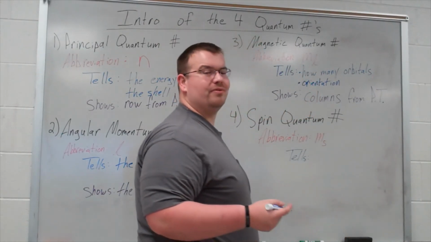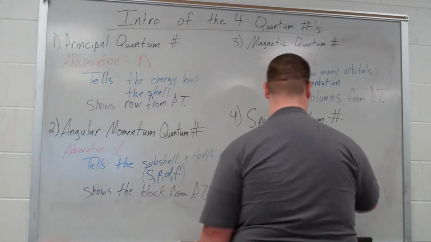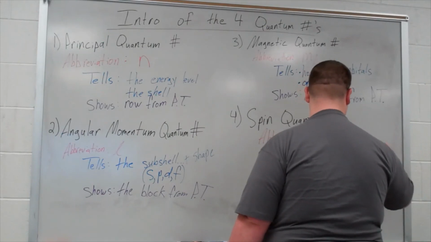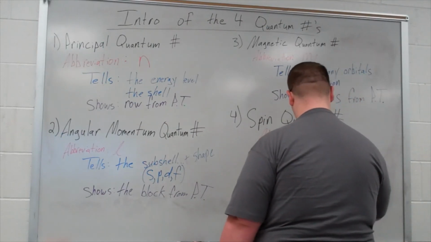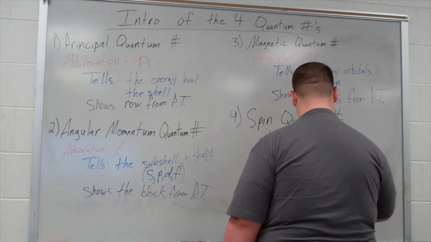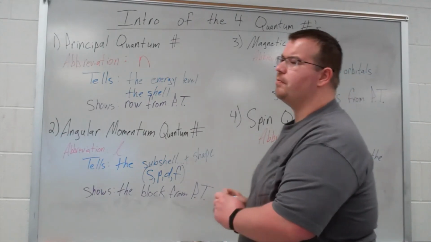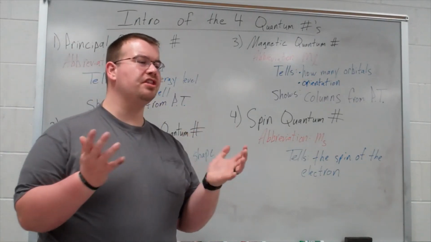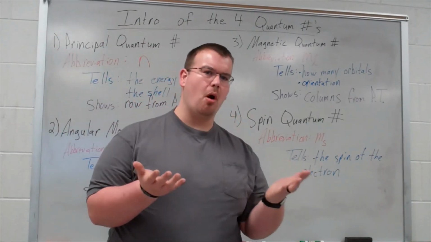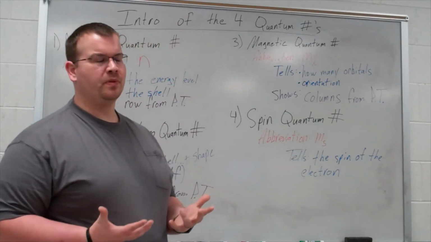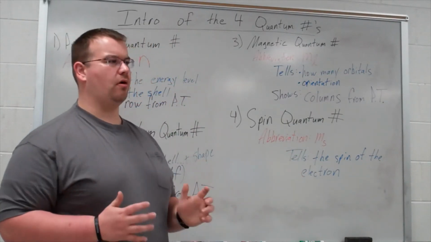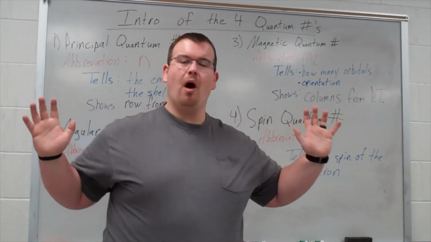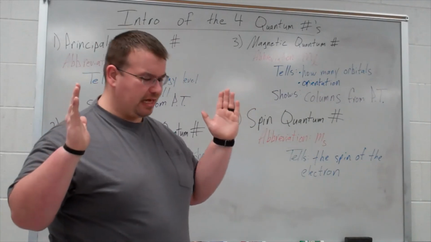It will tell the spin of the electron. This is where this number comes in so important. So you're setting two things that are the same charge within the same area. What happens to like charges? They repel, right? They want to push away. How can we get these electrons to stick in there?